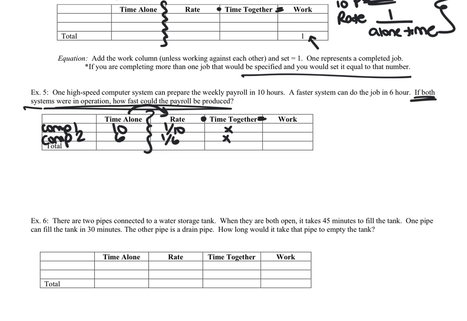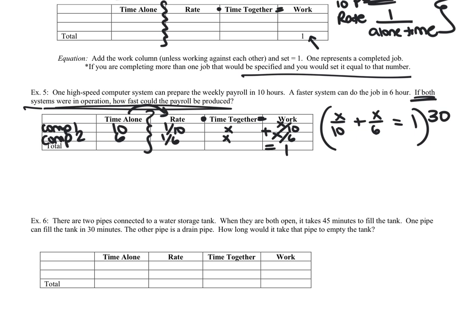So rate times time across would give me X over 10 and X over 6. And then as I said above, we're going to add down and always set it equal to 1, which represents the one job being done. So the equation X divided by 10 plus X over 6 is equal to 1. Again, if you don't want to have a table to do this, make sure you define what X is. Make sure you also have an equation that is a rational equation that you can solve for. So looking at that rational equation, I'm going to get rid of fractions by multiplying by the LCD, which is 30.